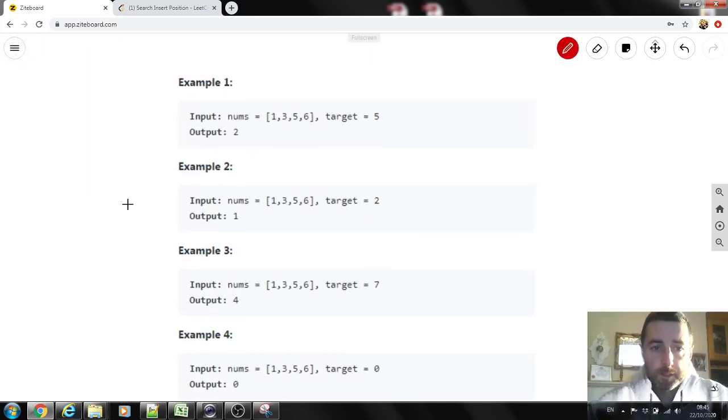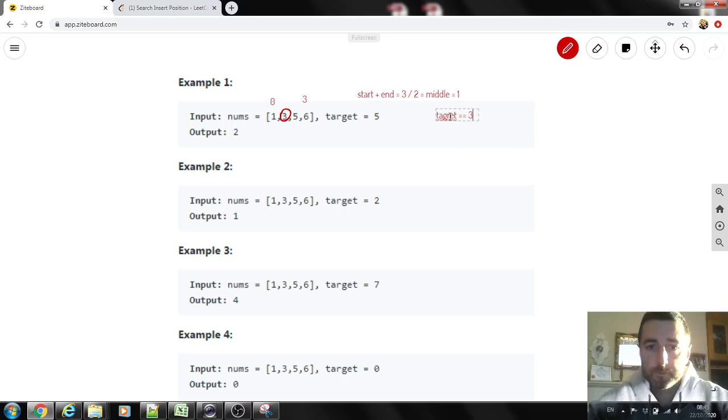All right, so let's look at this example first. The target is 5 and this is our array. First, we're going to get the start position, which is 0, and the end position, which is 3. We add the start plus the end, which is 3, and divide that by 2 to get the middle position. So the middle is equal to 1 here, and the middle position in this case is going to be 3. First we're going to ask, is the target equal to 3?